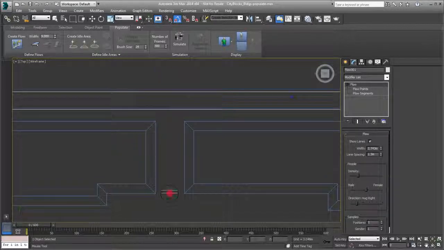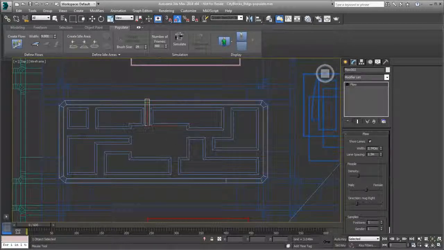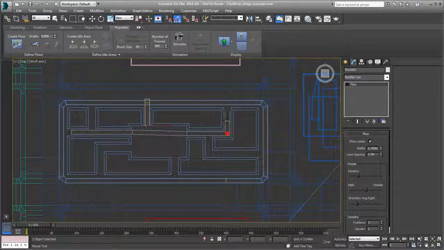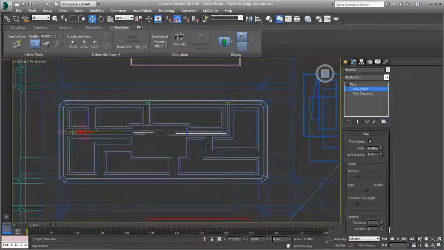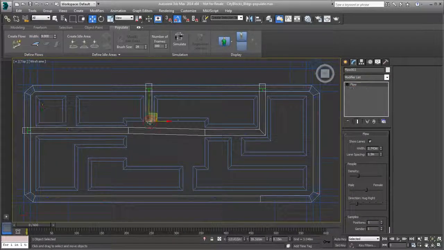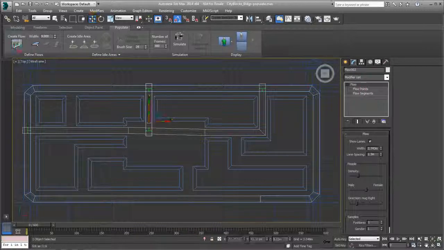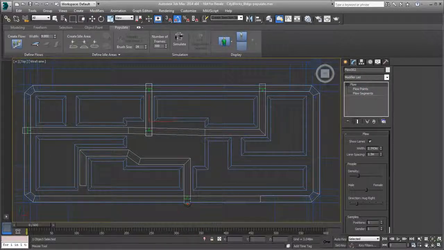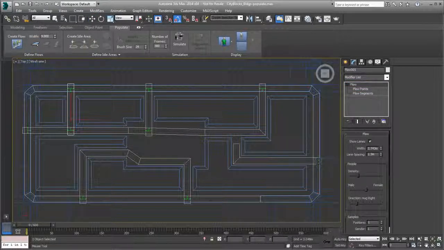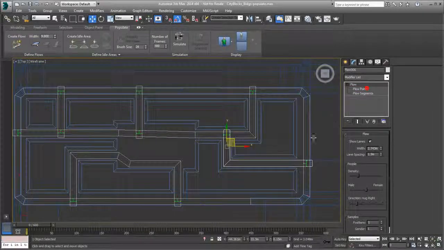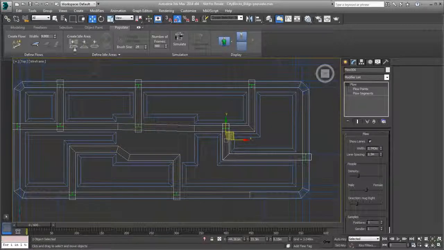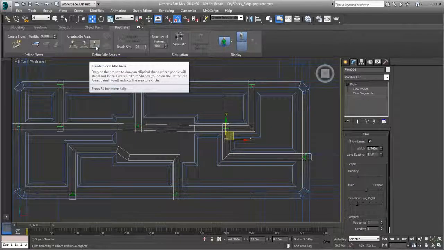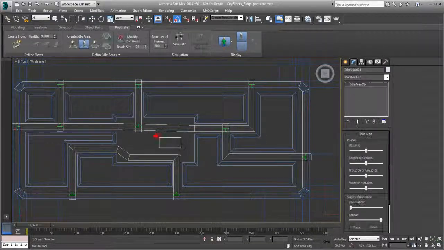As always, you can place a flow and then fine-tune it at a sub-object level. You can also create idle areas where people are just standing still, chatting, or talking on their cell phones. You can use custom shapes or simple shapes for idle areas. Here, I'll keep it simple and use the rectangle shape. Do the same and use the center area of the park, and don't step on the grass.